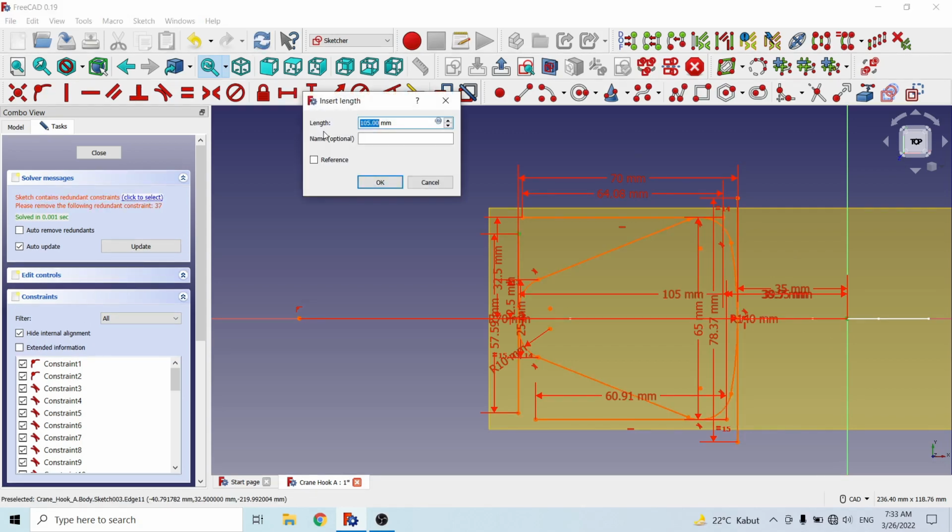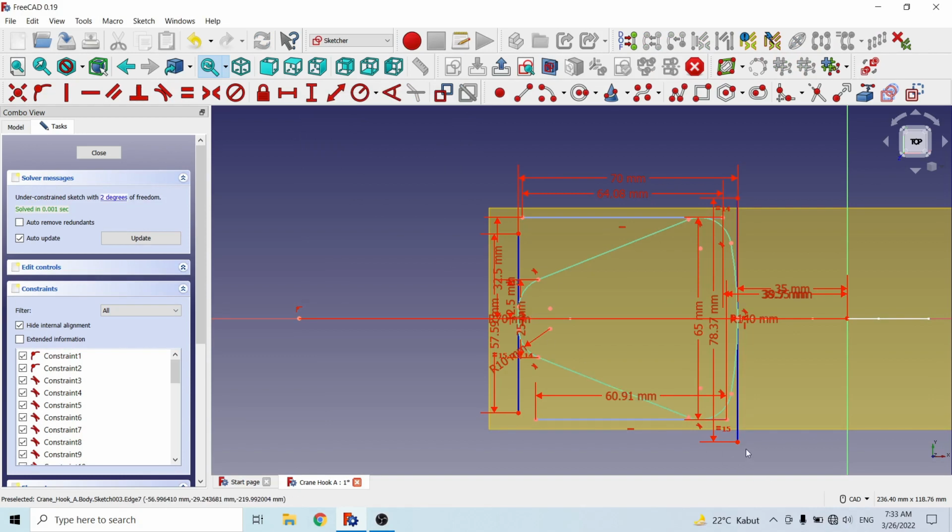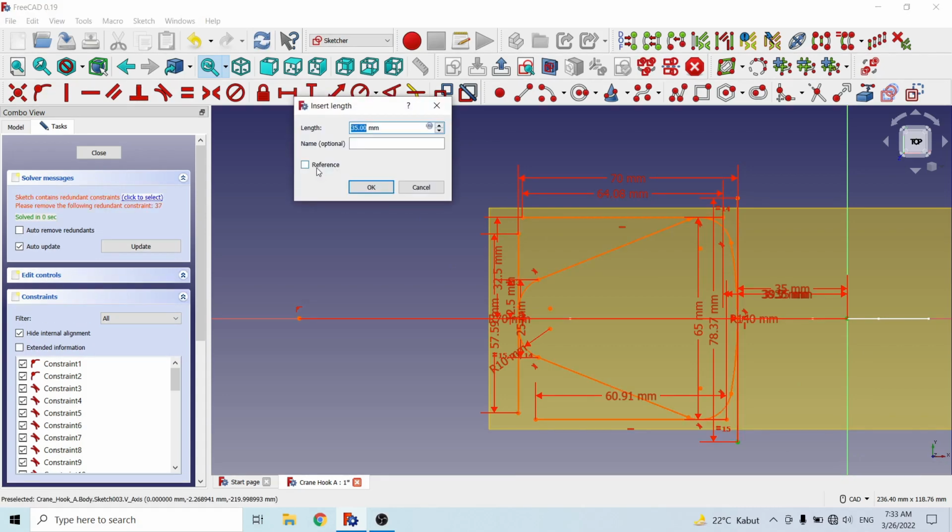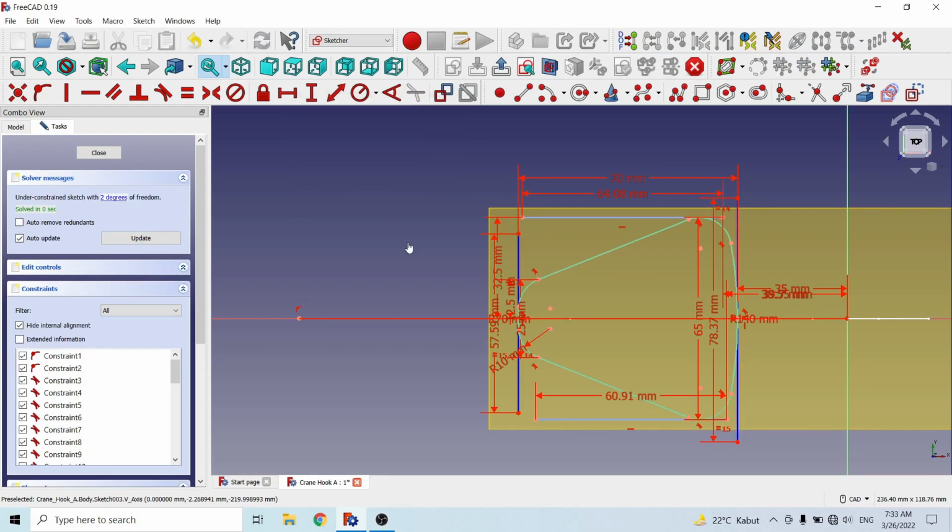Okay, red. So let's try another distance. Still red. Let's check again.